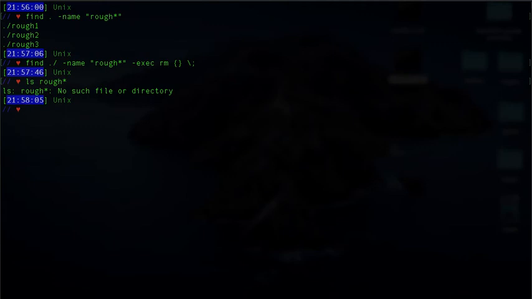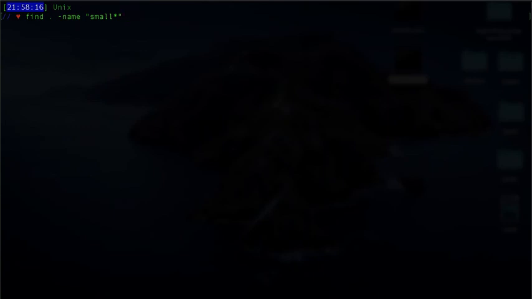Let us see some more commands with find and -exec. Find . -name small. There is a file, small file, yes, it's there. Suppose you want to see the content of all the files starting with the name small and print that to the console.